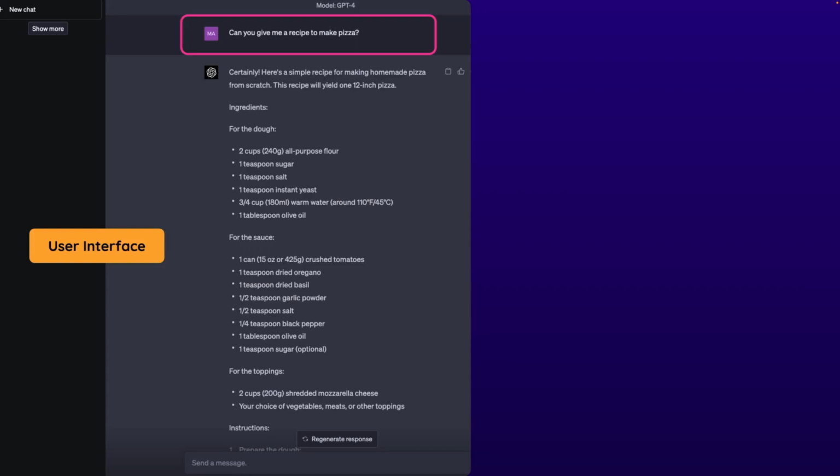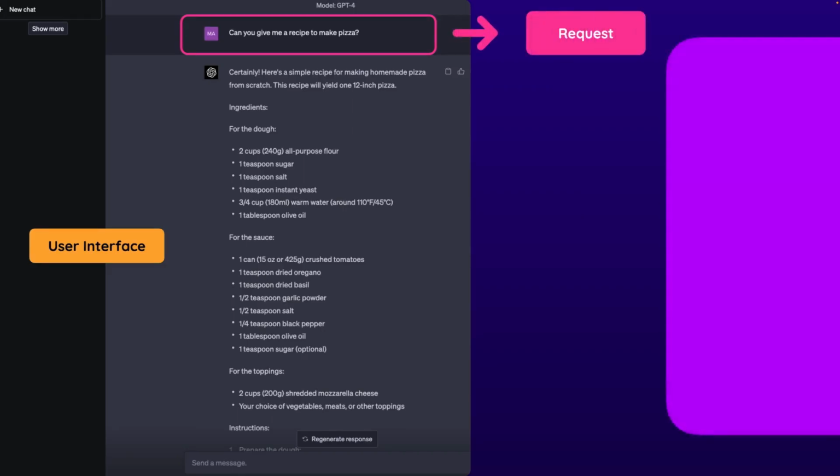By adding your input in the user interface, you actually send a request to the ChatGPT API, which is basically another computer, so to say, holding all the code, all the logic, all the information the large language model needs to process data and therefore to provide the responses for your questions.